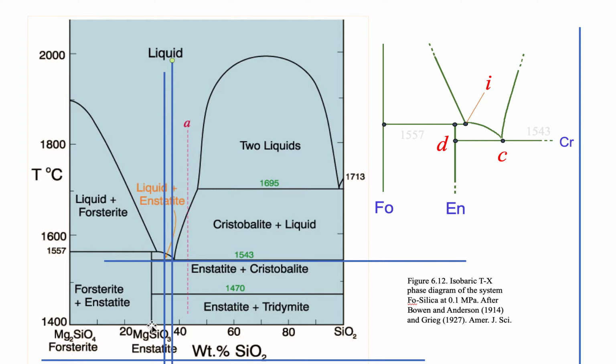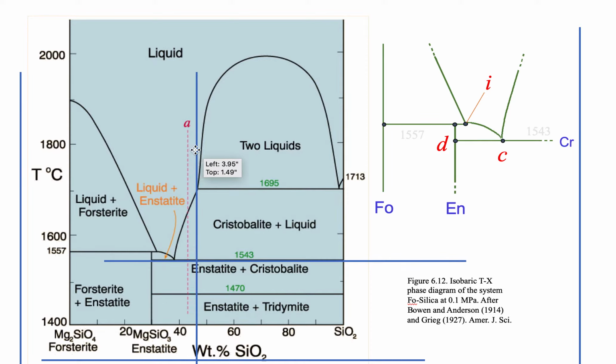You'd want to renormalize to set enstatite to 0 and silica to 100 if you want to get the precise proportions. And then the system will be completely solidified, and would follow the bulk composition down. And now we just have a rock of enstatite plus cristobalite, and at 1470, the cristobalite transforms to the other silica polymorph that's shown here, tridymite. And so nothing really exciting happens there except for that polymorphic transition.